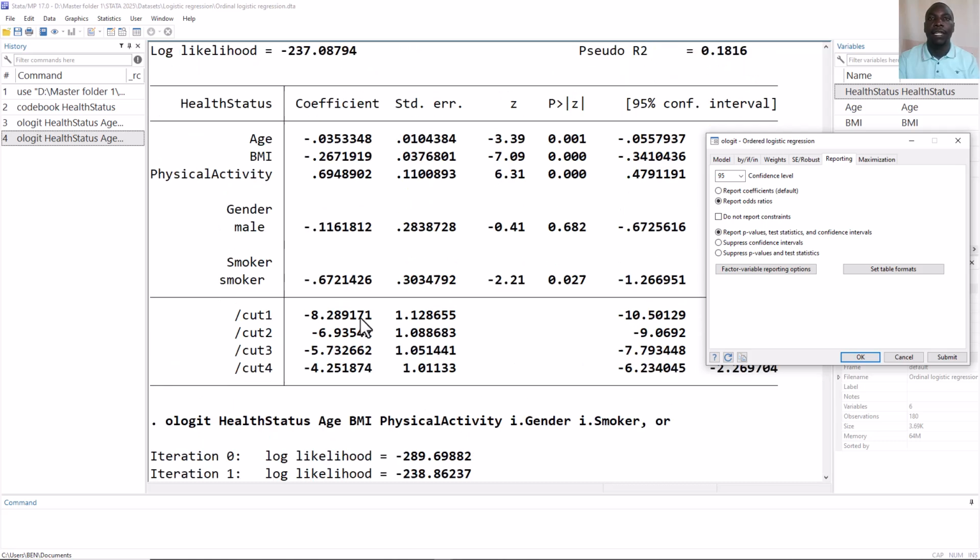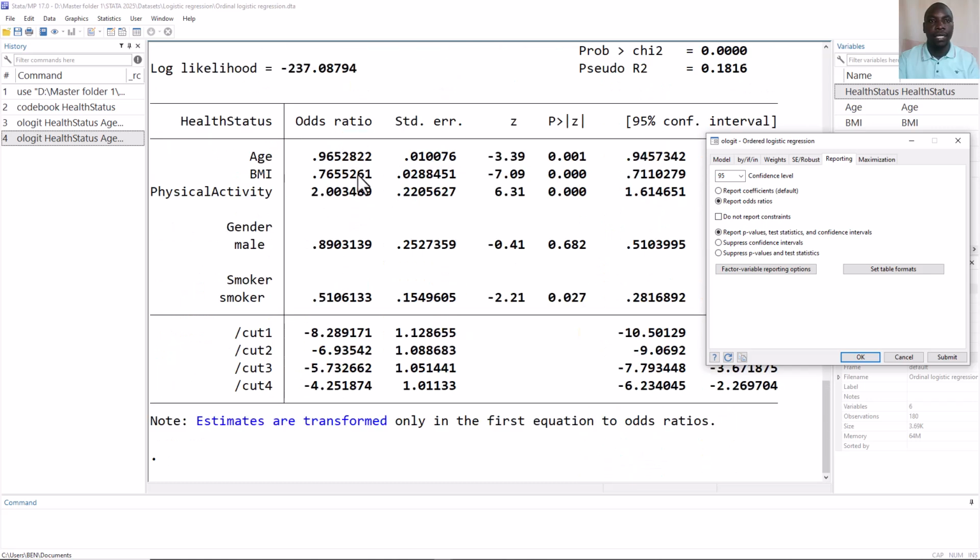But what we can first appreciate is that whatever we request, the p-values are still the same. For gender, male was not statistically significant, and for smoking status, 0.027, which is the same thing even when we have odds ratio. This is non-significant at 0.682, and the p-value for smoking status is 0.27.